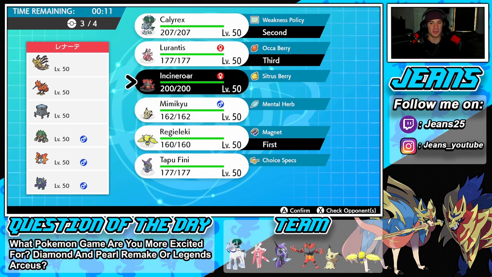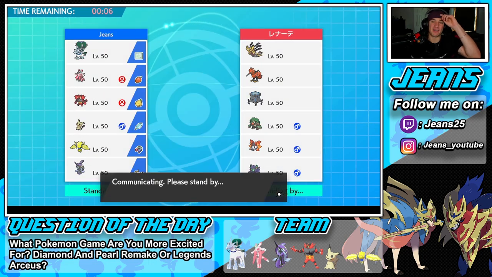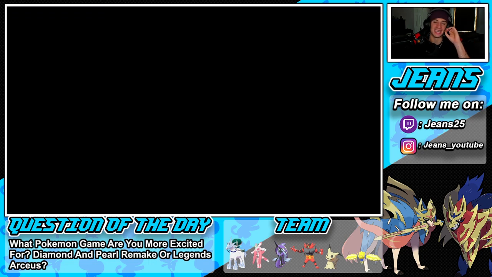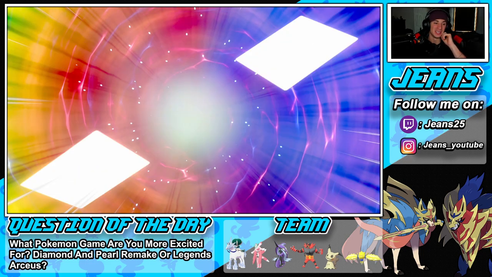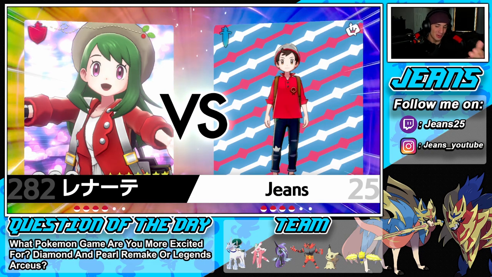Who do I want? I kind of want Incineroar here. I don't want Incineroar. Let's rock out with Incineroar. Bring him in that final spot and try to look for our first win for today's video and for the new season. Because by the time I'm recording this, it's September 3rd, which means I haven't played since September 1st. So we're back on the grind.